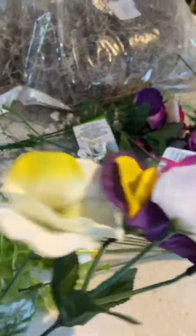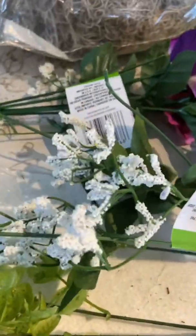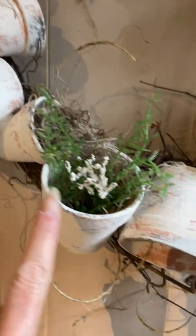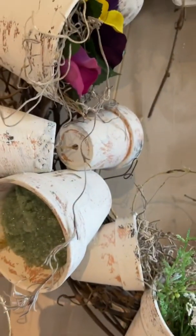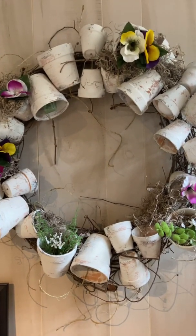Okay, what we're doing now is cutting off little snippets of all these different greens. I've got greenery, little pansies, some baby's breath, and we have the Spanish moss and a hot glue gun. What we're doing is coming over and sticking some styrofoam up into every one of these and putting in a little greenery. We're just doing it randomly. I'm not trying to do each individual piece. I've got styrofoam in some of them, and in others I'm just putting a little Spanish moss. So let's keep adding and see what it looks like when we're finished.